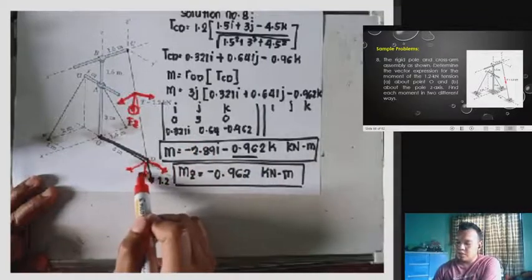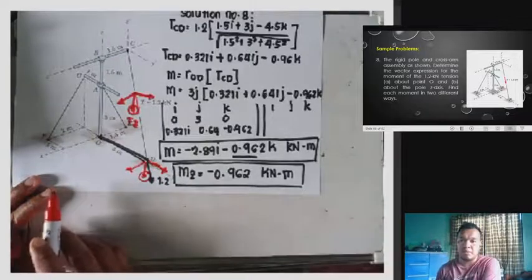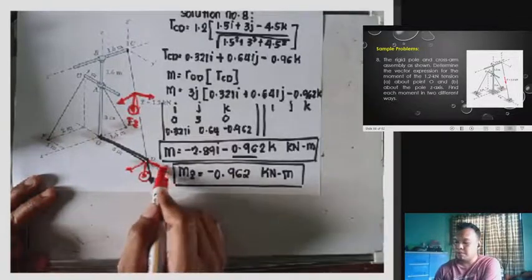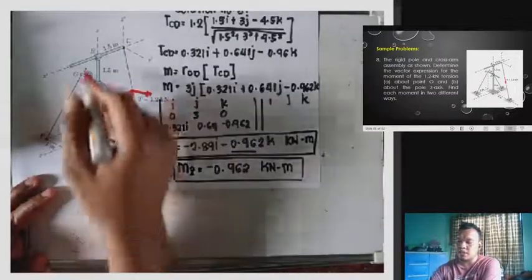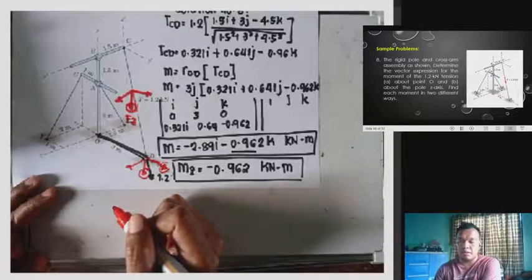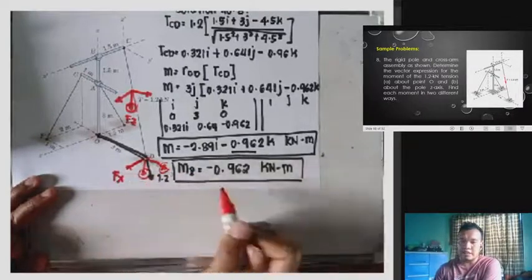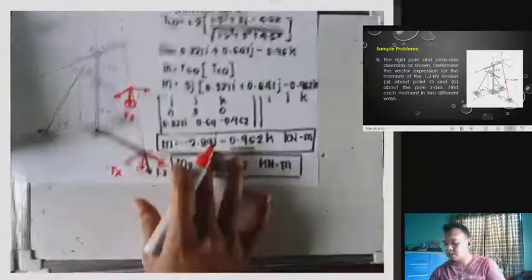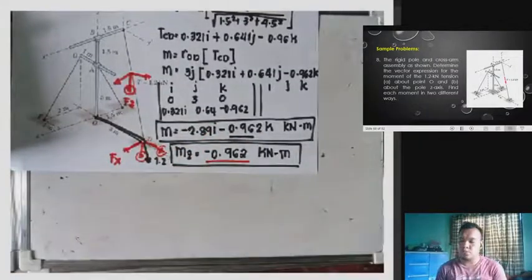Ngayon, si force na to, yung Fz nga natin is hindi na siya mag-moment kasi nga zero moment kapag parallel. Itong Fy naman natin is magpapass through dun sa point O na which is dadaan sa z-axis ito, z-axis. So, hindi na rin siya mag-moment, no? So, ngayon, ang mag-moment pa is ito, Fx natin, no? Okay, try natin i-solve. Kung pareho ang lalabas na 0.962.